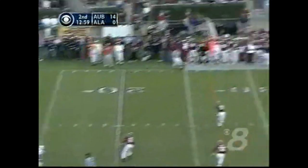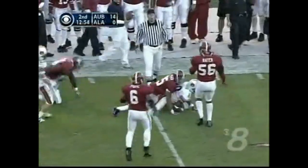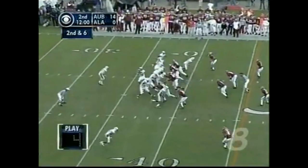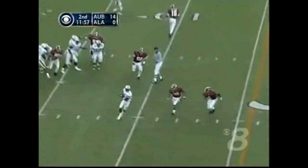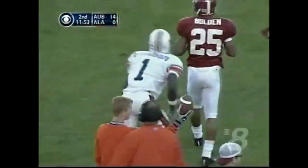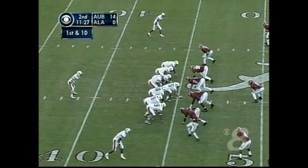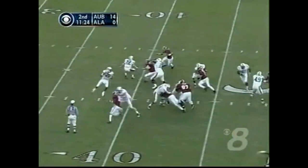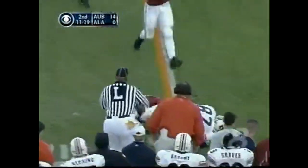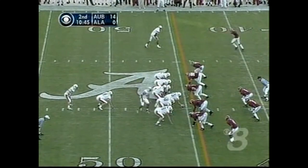Campbell has had the hot hand, and it continues to the 35 as he finds Marcel Willis. Second down at six. Campbell out of the backfield to Aroma Chidou, and he's got yardage to the 46-yard line. Double tight end set now on first down and ten. Campbell gets a snap from Ben Nallon across the middle again — this time the tight end Robert Johnson — and he manages to get to the 45-yard line. He's now hit seven in a row.